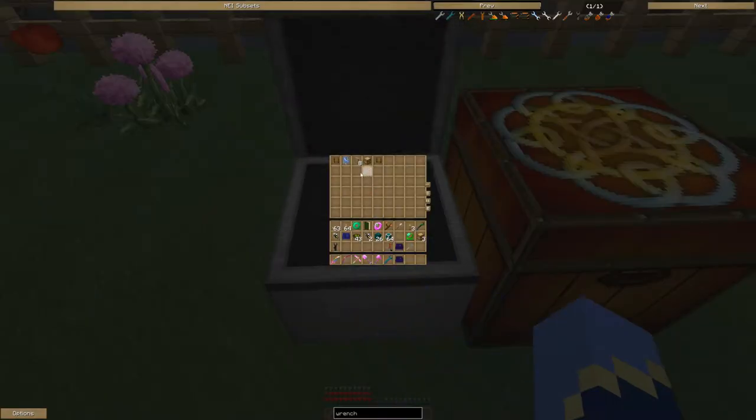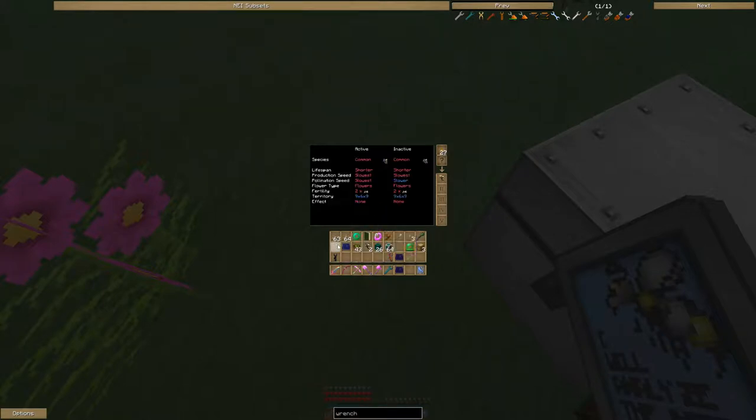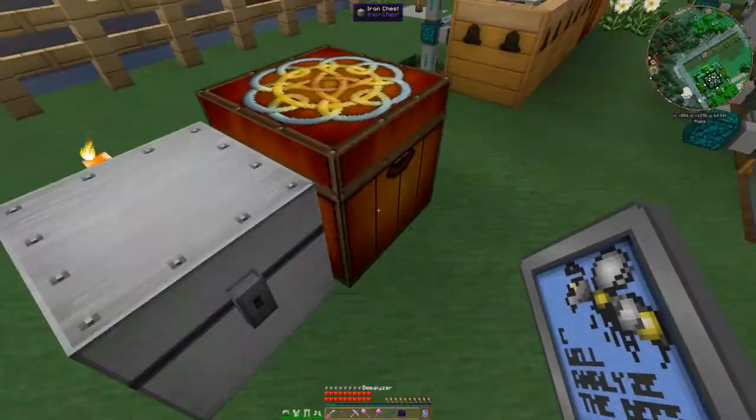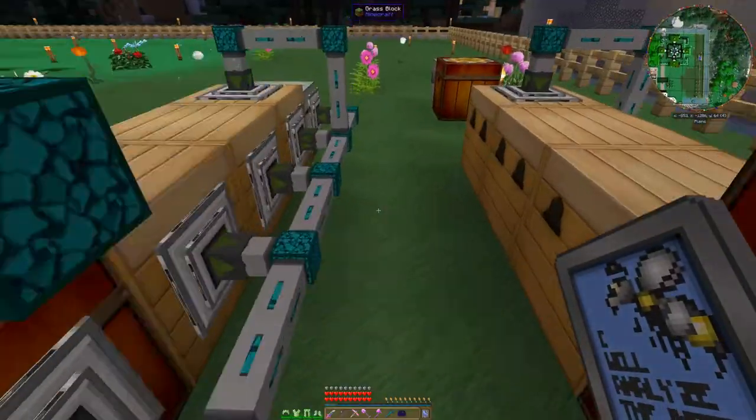So if we pull out our Bealizer... Let's see. Okay. So what I'm trying to get to is just getting these bees stable. As you can see, the queen's not matching exactly the drones, so I've got to keep breeding those until the queen matches the drones, and then I can automate it so it's producing the exact same bees each time.